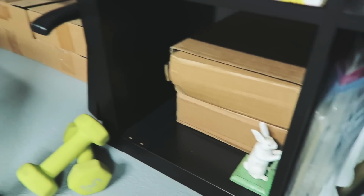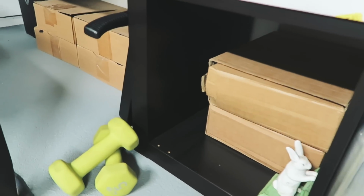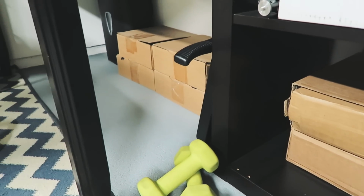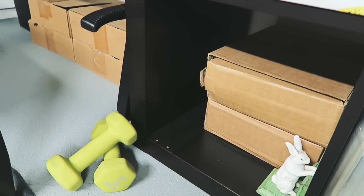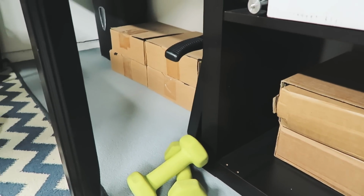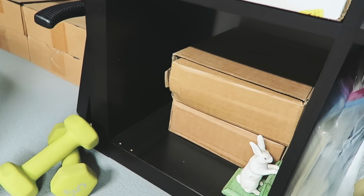More Books of Buns down there. Those are also more Books of Buns. I have a lot of them. The company sent me twice as many on accident, so I would have been sold out by this point, but I have a double set of them, so now I have a ton of them. So those will definitely be on sale.